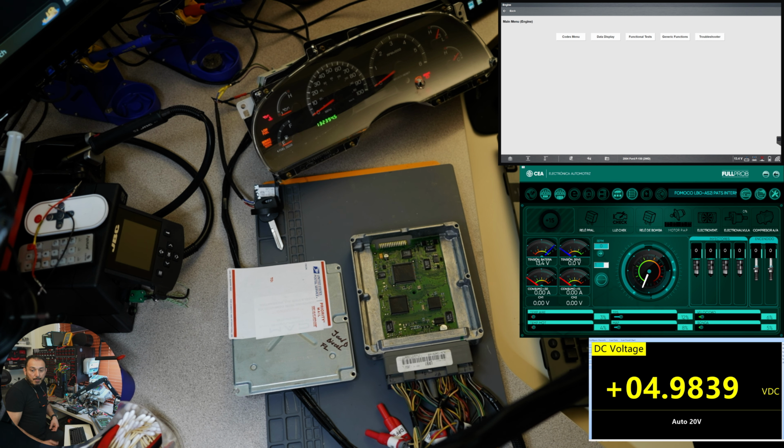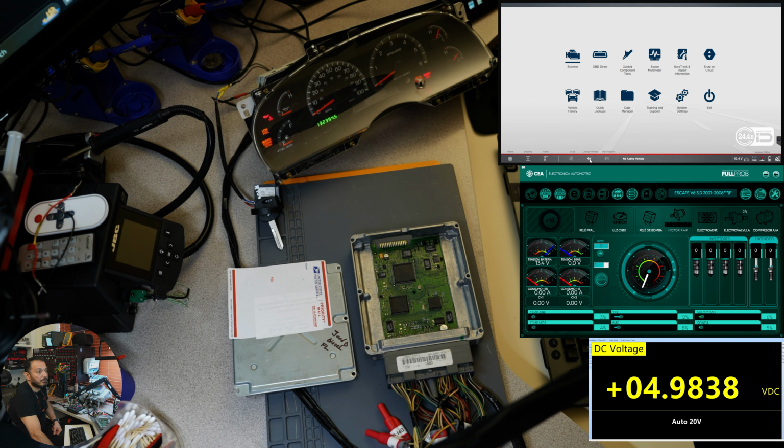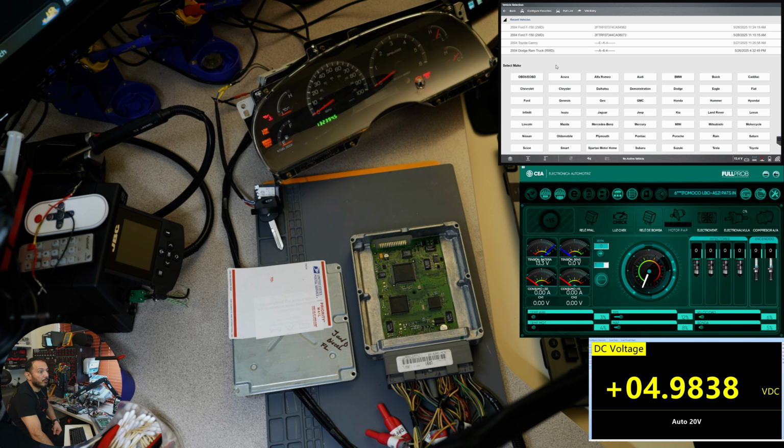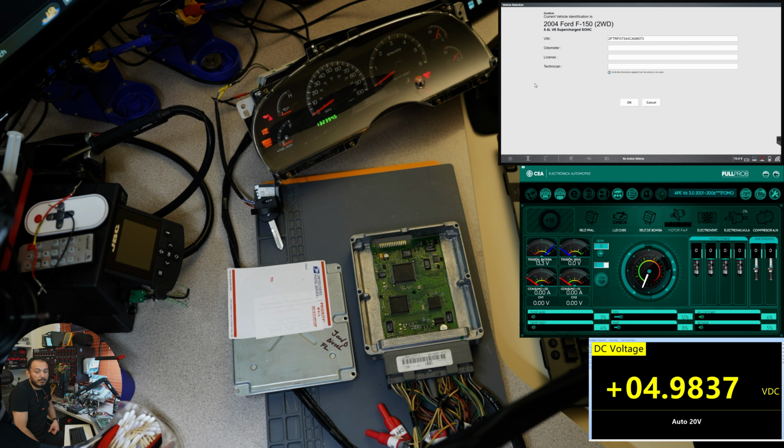All right, so, as you can see, it's already open. I think this is probably the best view. I'm going to power it up. So I'm going to go back, and we're going to deselect the engine, because we now have the wrong computer, right? Because I was with my computer when I stopped the video. So let's reconnect. We're going to click 4 and automatic ID, so we can see again his VIN number, which is A something, right?